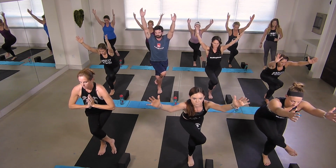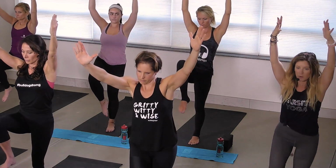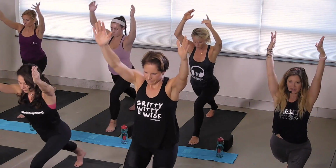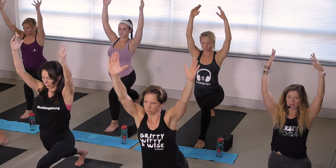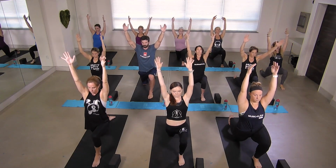Inhale here. On your exhale, stand up nice and tall. Pull your right knee in towards your chest. Take a breath in. Exhale, step your right foot to the back of the mat. Find high lunge. Slowly bring your right knee down to the mat. Press into the top of your right foot.